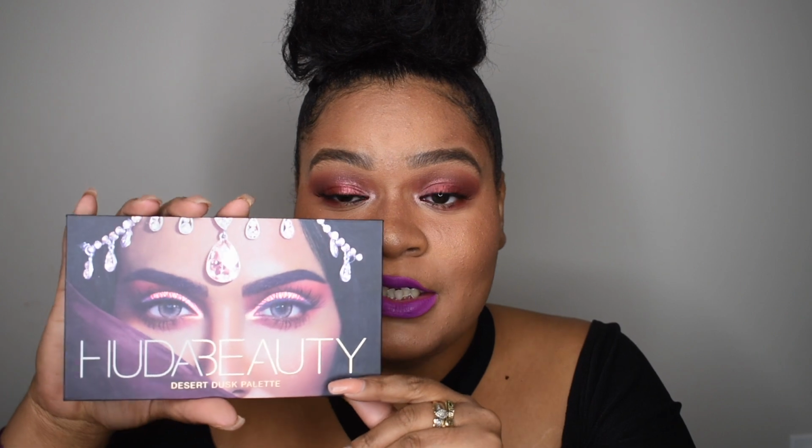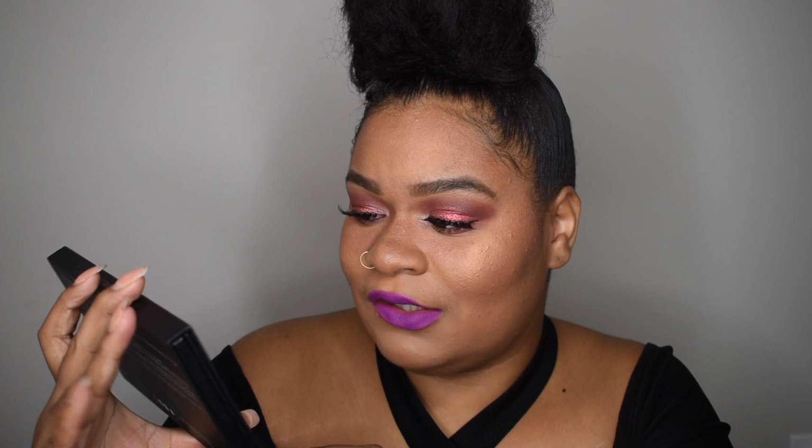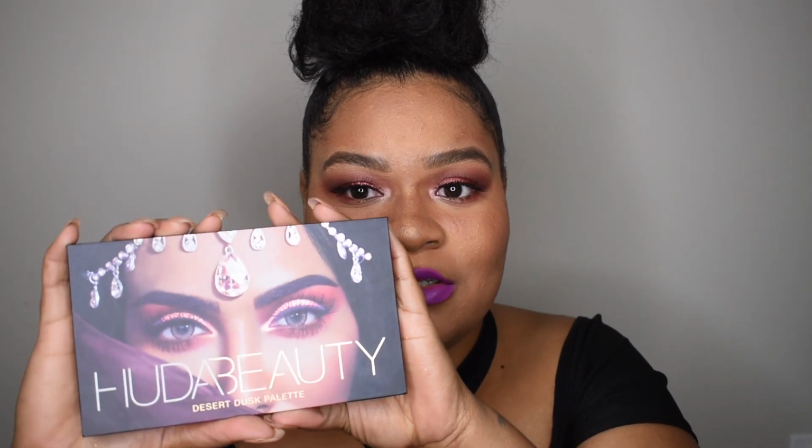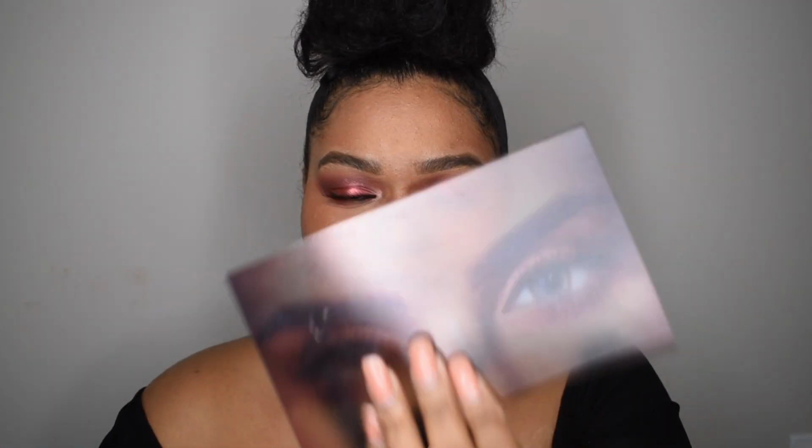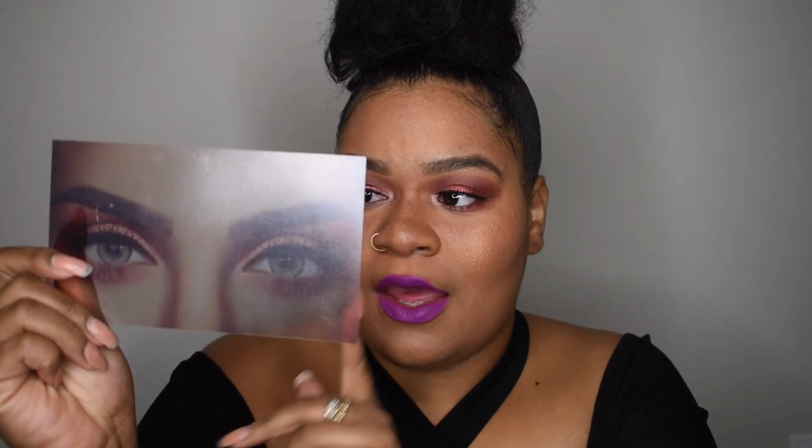But this is the packaging, you guys. This is super cute. How cute is this, y'all? She looks so freaking cute and stunned. As you can see, whoever made her packaging just did their thing. They really went all out for this palette. So once you open it, you get a protector, which I thought was super neat, a protector like this with her eyes on it.